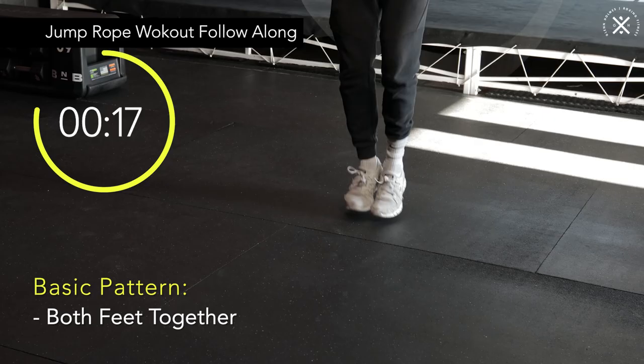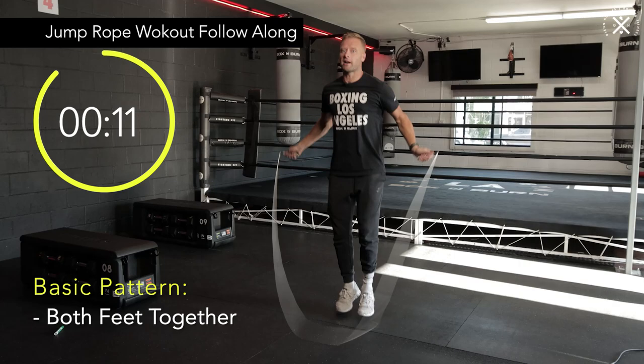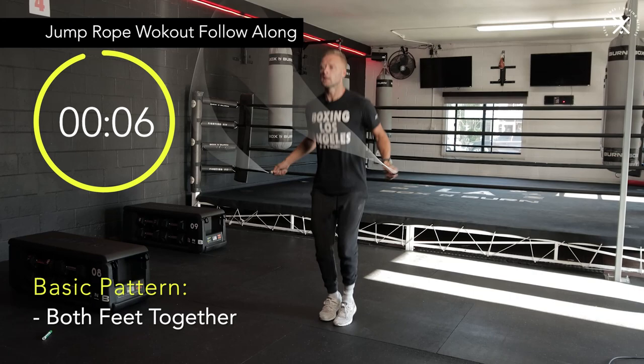If you're feeling your calves burn, they're on fire right now, your ankles and feet are working, that means we're doing it exactly right. We're working, that's what muscles are supposed to be doing. 10 seconds, keep it going. Keeping that tension in the rope, keeping it tight, using the wrists, and then in three, two, one, and we're back to those high knee intervals.